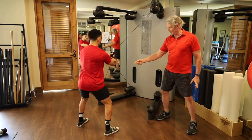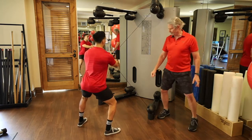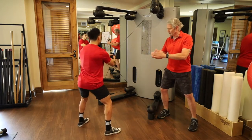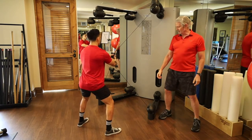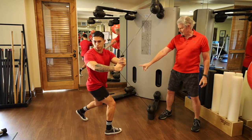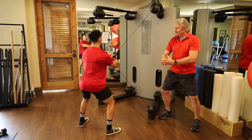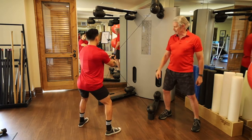Do it again this side. Again, really pivot one, really get that thing going. I'm not talking about speed, still have a controlled slow power, but just really get that foot pivoting around. Let's do it again. Better, right there. Okay, good. Through center, get set. This thing is like an alligator. It'll want to wrestle you if you get it heavy enough. And then go to the other side.